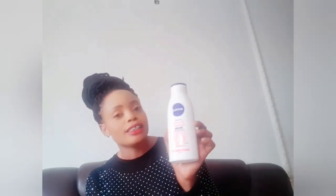Now, this has sun protection. This has SPF 50, and this has SPF 15. You can use this one with any body wash, even those effective whitening body washes, for radiant, beautiful, glowing skin. And again, with nourishing oil, because if you want your skin to look supple, glowy, younger, after having your shower, apply your oil, let it air dry, and you apply your lotion. I'm a strong fan of that, so that's why I'm telling you to also start doing that.